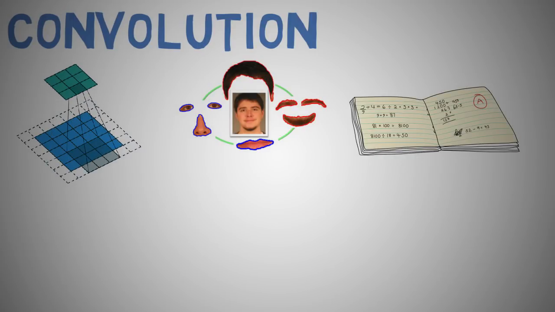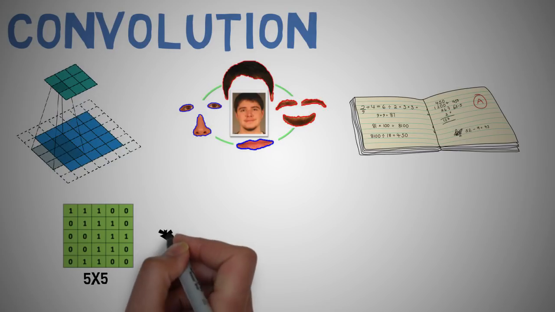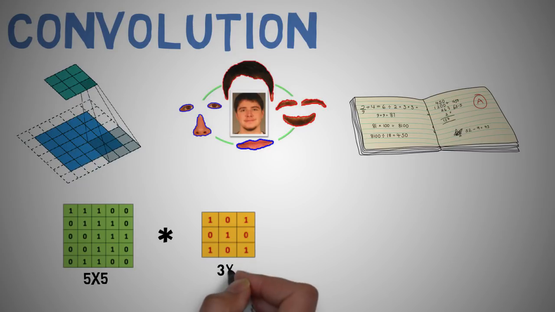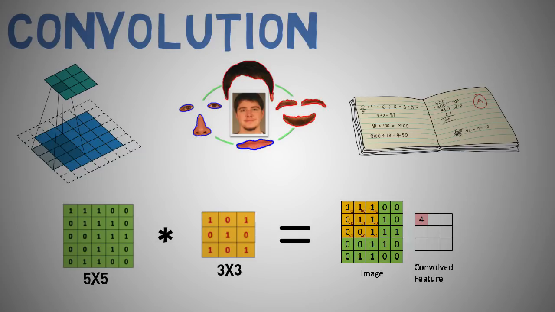We'll not go into the mathematical explanation of convolution here but we'll try to understand intuitively how it works over images. If you recall earlier, every image can be considered as a matrix of pixel values, so consider a 5 by 5 image whose pixel values are only 0 and 1. We'll keep it easy and stick to binary images instead of grayscale images. Also consider an arbitrary 3 by 3 matrix also shown over here. Then the convolution of a 5 by 5 image and a 3 by 3 matrix can be computed as shown in this animation.